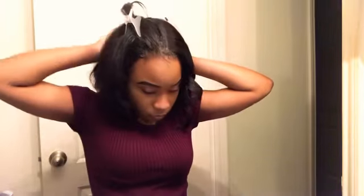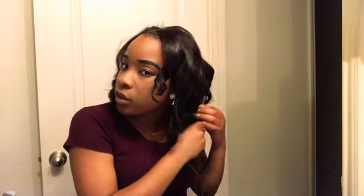I'm gonna just do this side, and then I'm gonna show you guys this side versus this side, so you can see the fresh look and how it looks after it's been up. Well, I've been laying on my hair. And this is just the back part, so I think I'm gonna leave this. You're gonna hear the creeps now because it's like a freeze, so the heat is gonna help it stay.